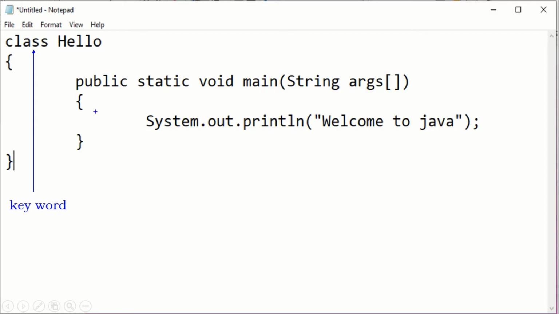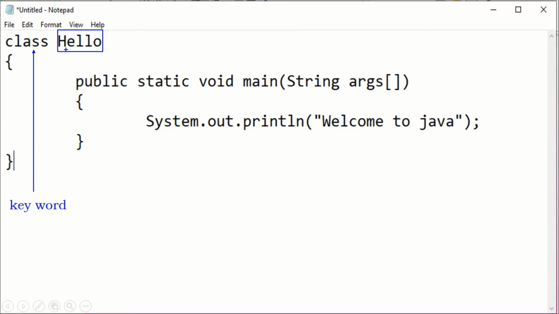Next thing is here we are writing hello, right? This is our program name or the class name. Class name you should write. Then for every Java class you should use this keyword class. Every Java class starts with a class keyword, then give a space, then write the class name. There should be a space in between this keyword class and class name. Class name can be anything.